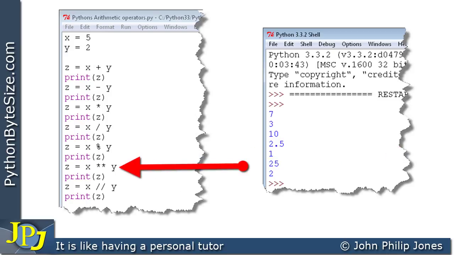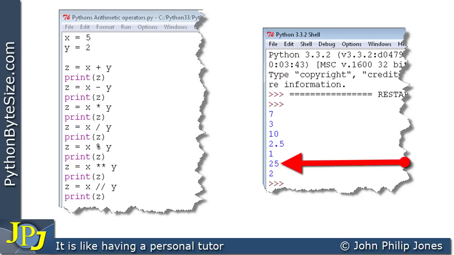This line is Z is assigned X to the power of Y, and of course X is 5 and Y is 2, so this is 5 to the power of 2, which means 5 times 5, which is 25. So when we come to this line we print out the new value of Z.